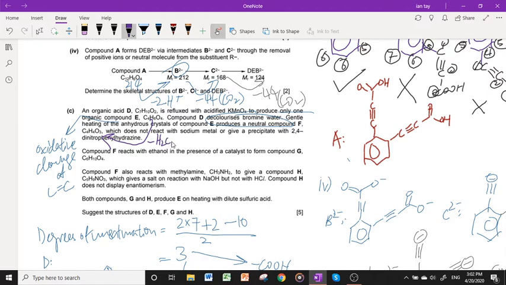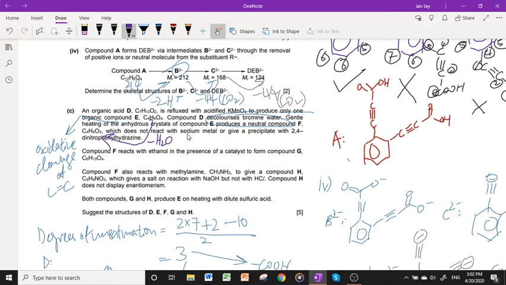Minus H2O, 2H and 1O. Most of the time, it will be lost as water, since water is a fairly stable molecule, and this is called a condensation reaction. So you just gentle heating without any reagents. So this is interesting. It's most likely a reaction not in the H2 syllabus. In fact, I do know what the reaction is, but I assume that most H2 students will not know, so I'll pretend as if I don't know.